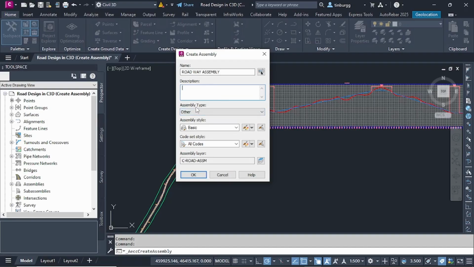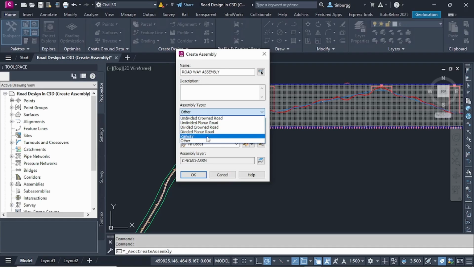Then the assembly type. Let us choose the assembly type. We have undivided crown road, undivided planar road. Undivided crown would mean that the road is not divided. It is just a single carriageway, but it has a crown. Divided crown means you have something like a dual carriageway, which is separated by something like a median in the middle.